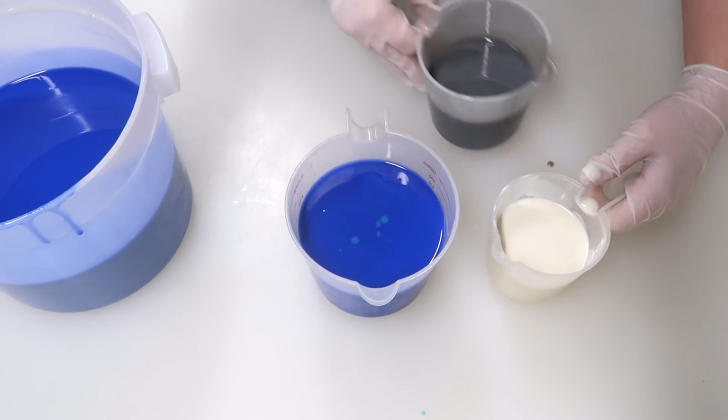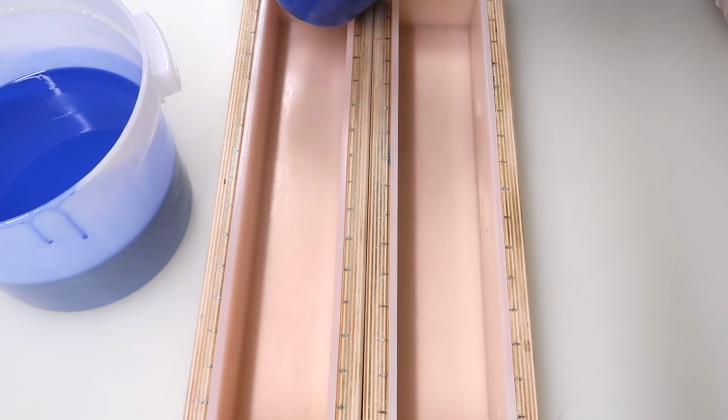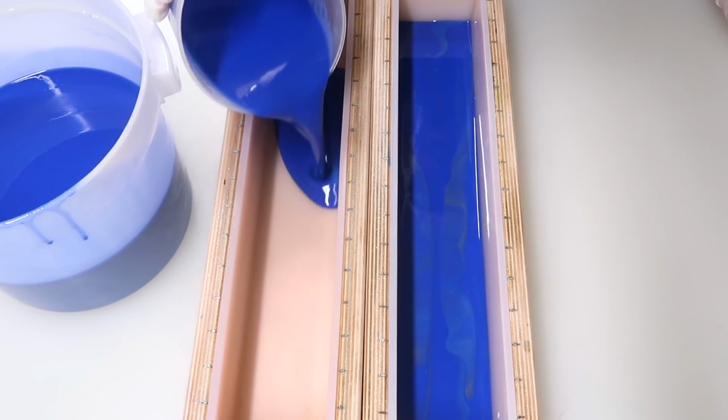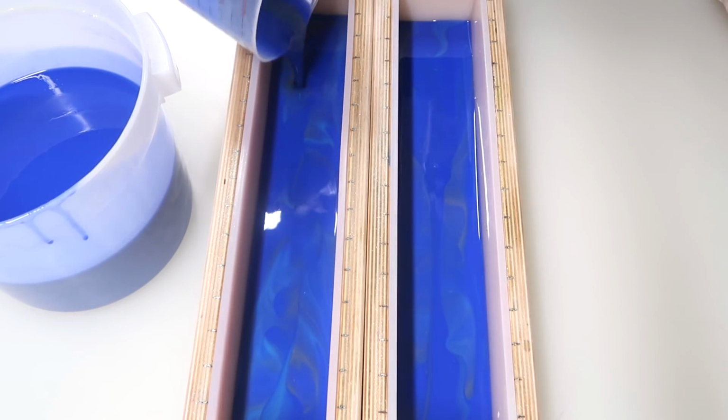All right, I'm gonna move these extra buckets off to the side and we'll go ahead and pour. This soap is eventually gonna be tilted on an angle, but for now, I'm gonna go ahead and just pour like so, all the way down. And those colors are not gonna be very distinct in this first layer either.